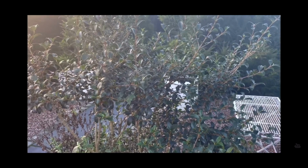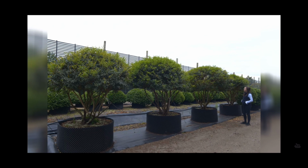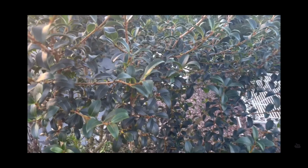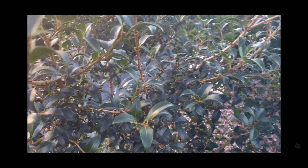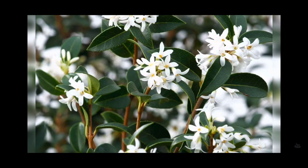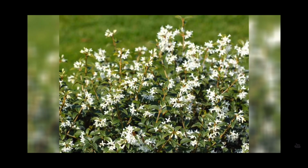It remains small, growing to just 3 to 5 meters in height, and has a good rounded habit and can be left to grow naturally, or it can be pruned into various shapes. The species is native to Asia and has attractive dark evergreen leaves, but its main attributes are the highly scented tubular white flowers which appear in early summer, and their perfume seems to fill the whole garden.